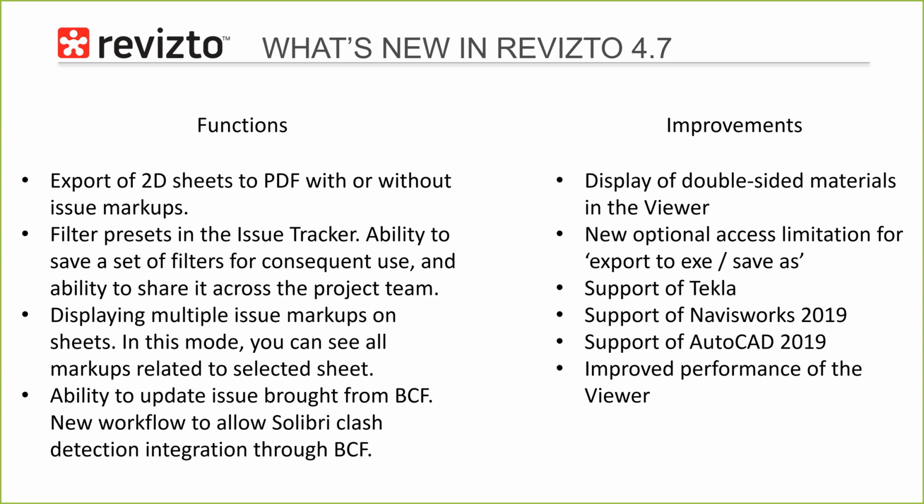We're going to be talking about the ability to display multiple markups on sheets and how that ties into the issue tracker. What this function is for is to give you the ability to put together markup sheets where you also gain all of the value that is introduced by our issue tracker, the reporting, and the cloud-based communication.